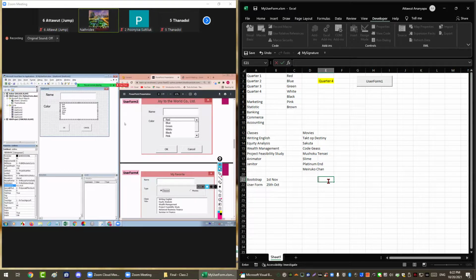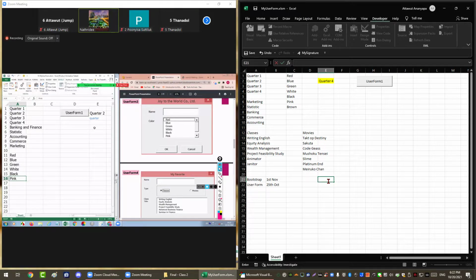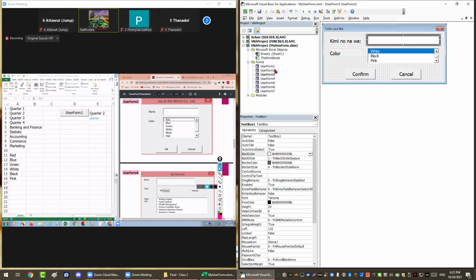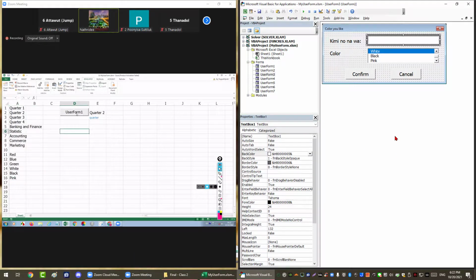Okay. So this one is very similar to user form 1. The only addition from user form 1 is here, name and text box 1. So suppose that I want you to fill in here. Sorry. Okay.